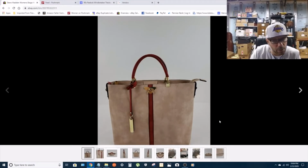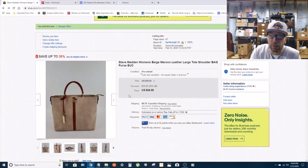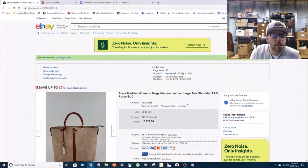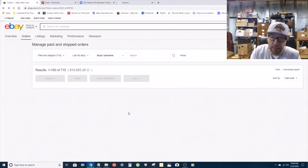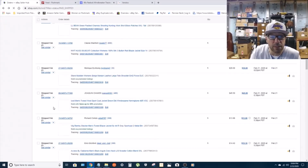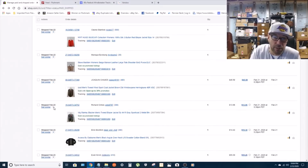That's why I got a lot of lookers. I don't think it was because of the brand. I think it was just because of the visual. But it's sold. I took an offer. Finally got rid of it. I know I didn't pay that much for it. I probably pulled it out of a bin at the Goodwill. I got $20, they paid 10 to ship. So I probably only paid $2 for it at the bins.